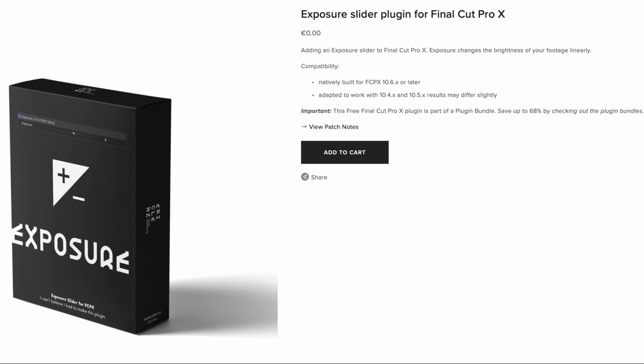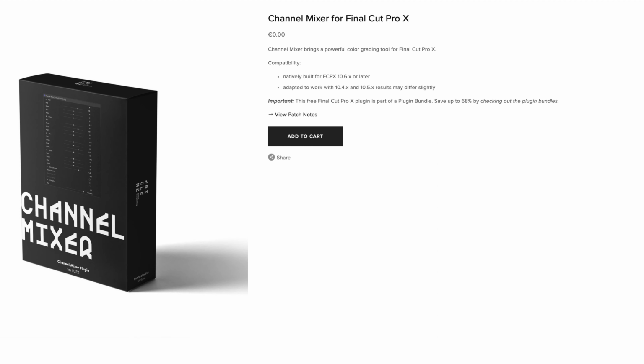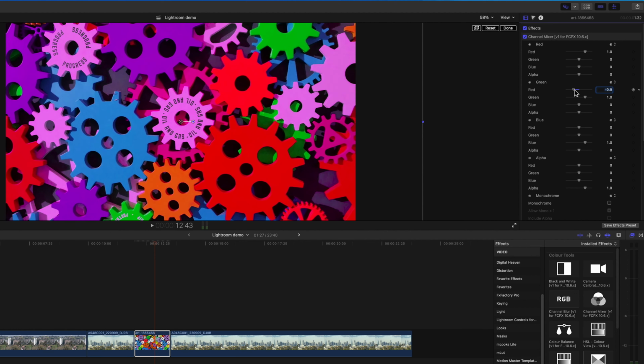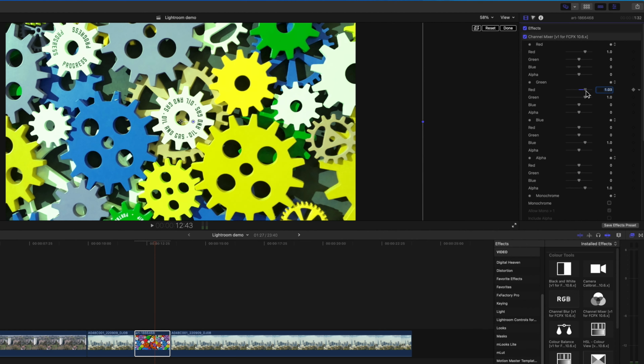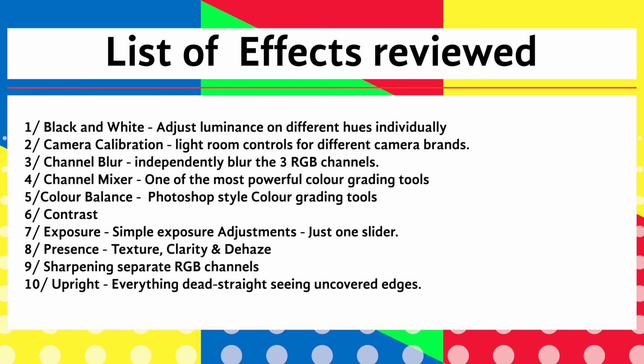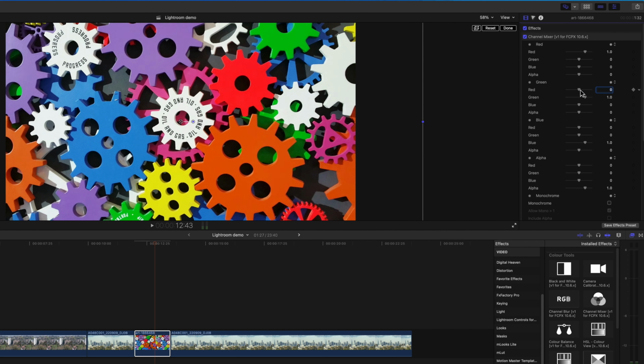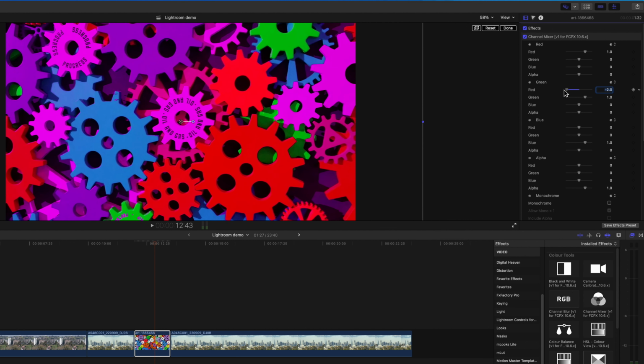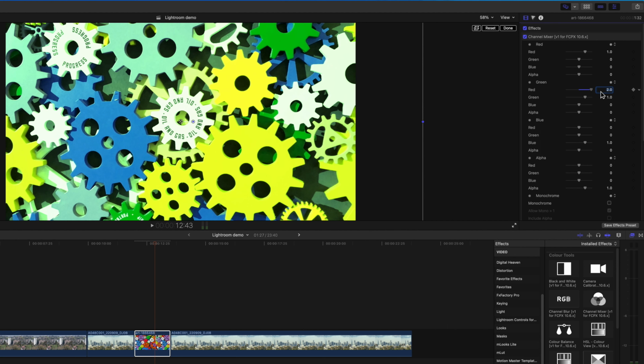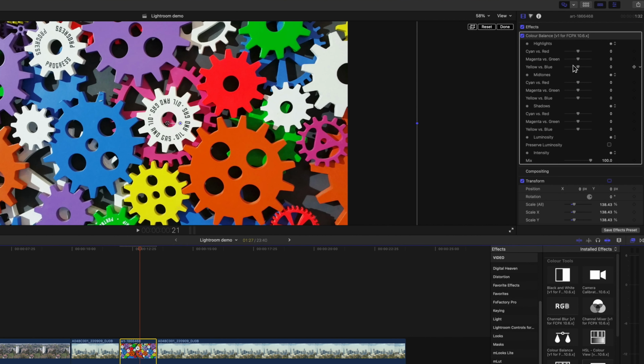And some of the plugins are free, like exposure control, and amazingly, the indispensable channel mixer, which is also free. This video will give you some quick explanations of the main color correction plugins, and that will be especially of interest to photographers who use Lightroom. However, any video editor will excel with the ease of use of these slider adjustments compared to Final Cut Pro's color wheels and curves. And a spoiler alert, you will want these plugins when you see how easy they are to adjust color in Final Cut.